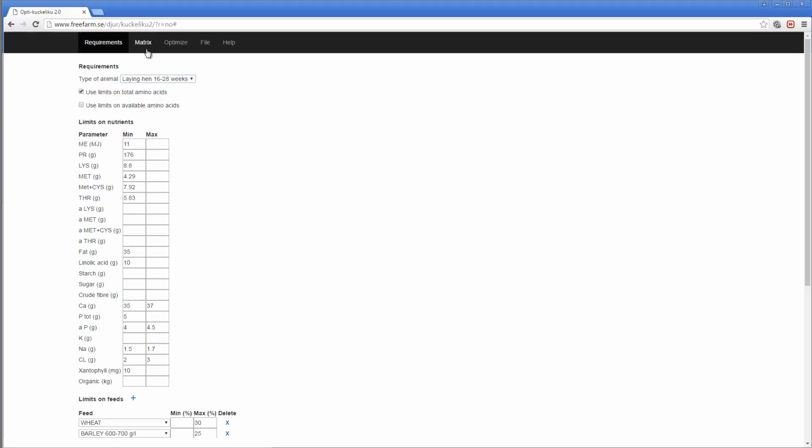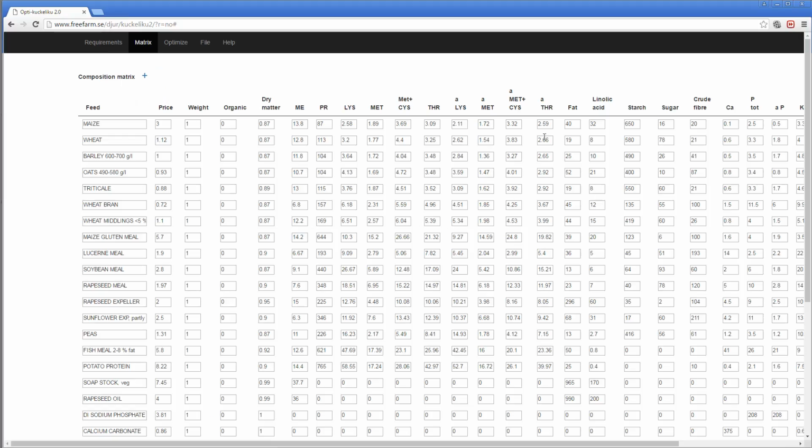Then we have the matrix, and this is a feed table. Here you can change the name of the feeds, of course, and you can also change price and all other aspects of this feed. You can add a new one.